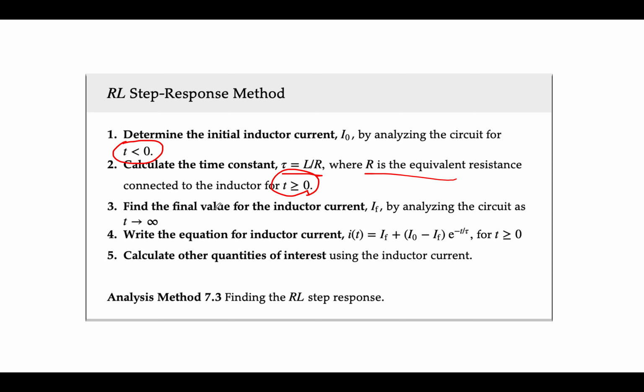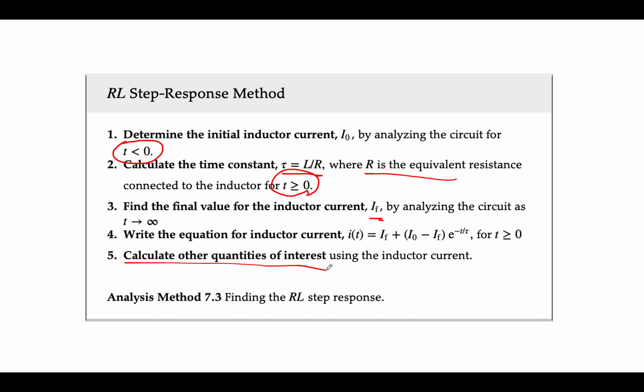And then finally, we want to find the final value of the current as we let time go to infinity. Once we have those three things, we can plug into the equation and have the solution immediately. And then at that point, once you've solved for the inductor current, then if the problem is asking for other things, you can solve for those other things.